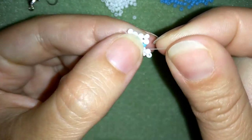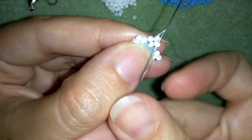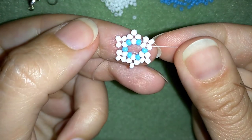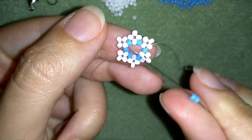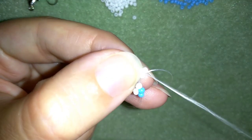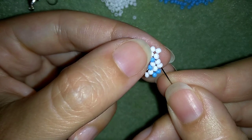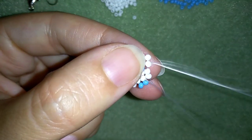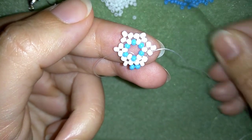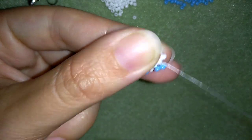Now I have this and what I want to do in my next step is go through this blue one and through one of my white beads. I'm exiting out of this side white bead — you see how I repositioned my thread. Now I'm going to take two blue beads and go back in a circle through these two white beads — through the neighboring white and through this one again. Then I go into my next element and this side white bead, and I'm going to take again two blue beads, going back in a circle through these two white beads.